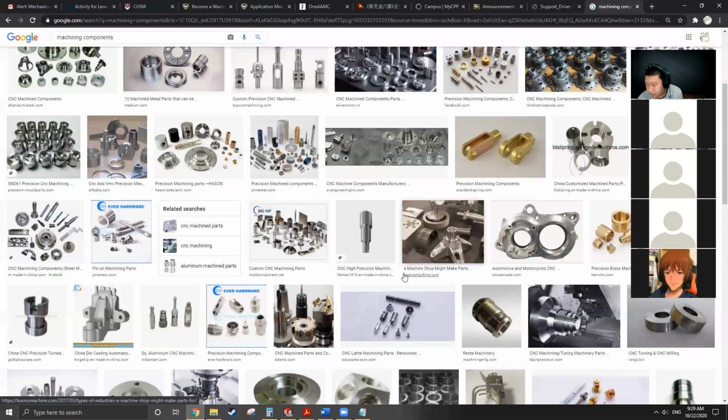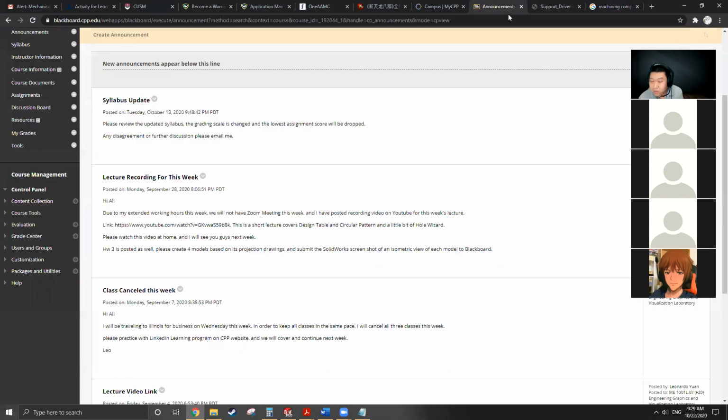And for homework 3, you are making models, and I want to see the screenshot of your model, not the drawing. For homework 3, I posted the instructions online under the announcement. Is this really that hard to understand? And homework 4, I just went over the instructions.